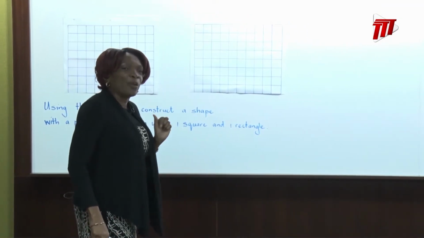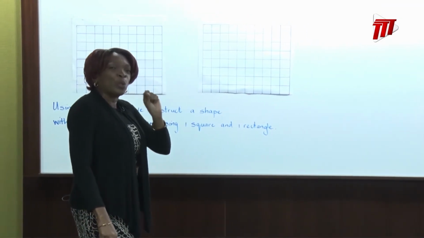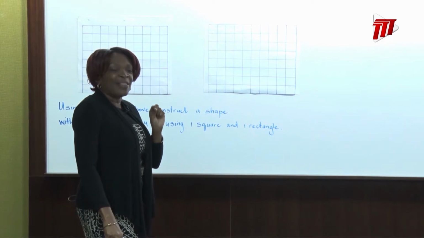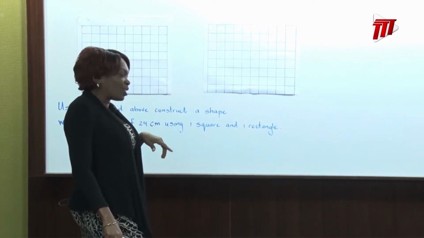All right, boys and girls. Now we are going to do something that is very, very interesting. You are going to draw. I hope you have your pencils and your rulers with you. We are going to draw a compound shape. How many of you have done that before? Well, you're going to be given certain criteria, and we have to work with that in order to get the compound shape. Let's read the question now.